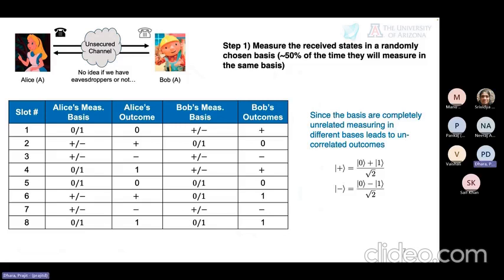If they choose something different, then it projects. Let's say Alice chose 01, she measured it, she got a 0, which means Bob's state must be 0, but then Bob chose plus or minus. 0 is the plus state plus the minus state over square root of 2, meaning Bob is now going to get the outcome plus or minus with an equal probability of 50%, meaning Bob's outcome is going to be completely random if they didn't concur on their measurement. So they do this independently. 50% of the time they will measure in the same basis because there are two bases and four possible combinations.